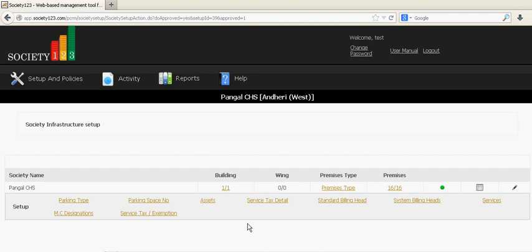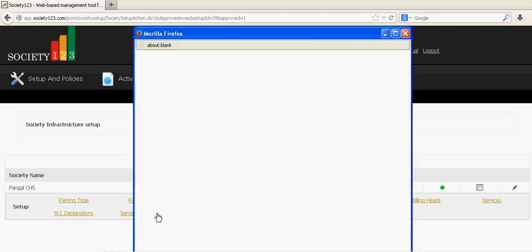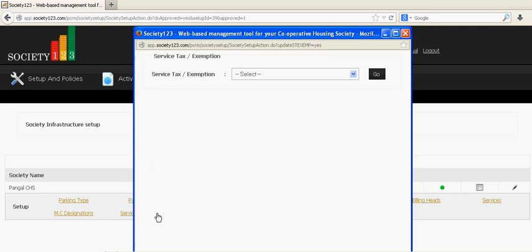Service tax exemption. This function allows the user to define whether service tax or exemption is applicable to the members or not. This is a utility rather than defining any infrastructure policies.